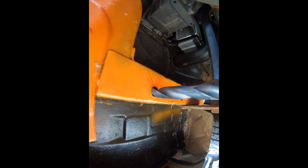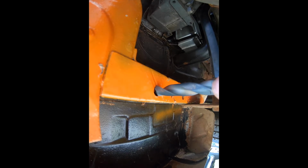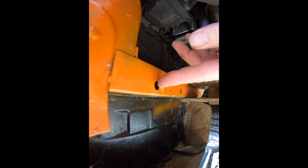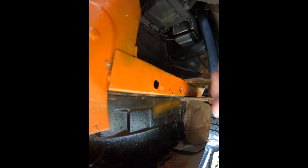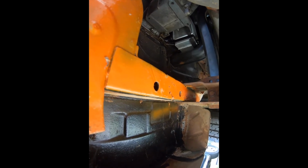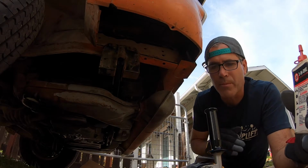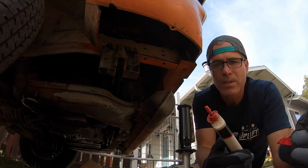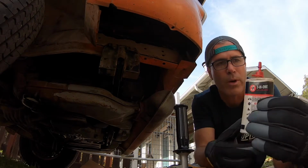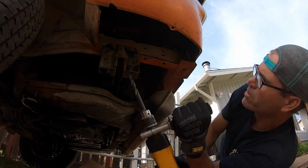So here's my drill bit, and I'm going to see if I can take that hole and enlarge it a little bit so the rivet nut fits in there, and then we'll try it out. As you're drilling, if you're working with metal especially, always make sure you're wearing safety glasses so a piece doesn't go into your eye. Okay, we're set up. We're gonna give this a go. A little tip an old timer gave me one time is to put a little light duty oil on your drill bit before you start drilling into metal.